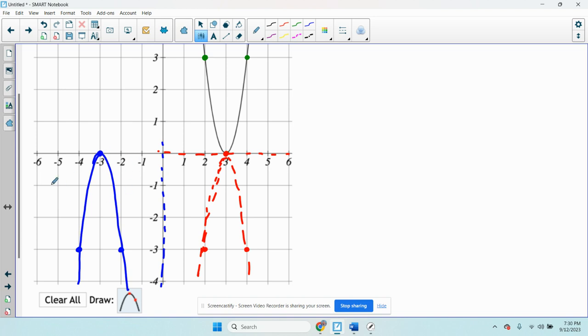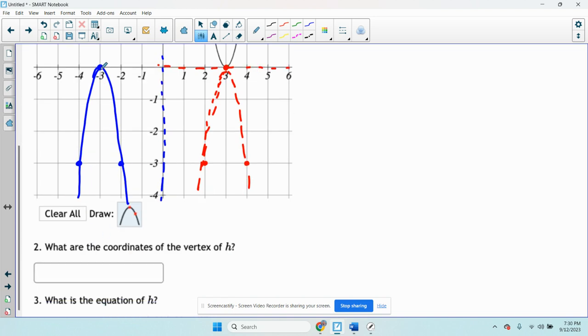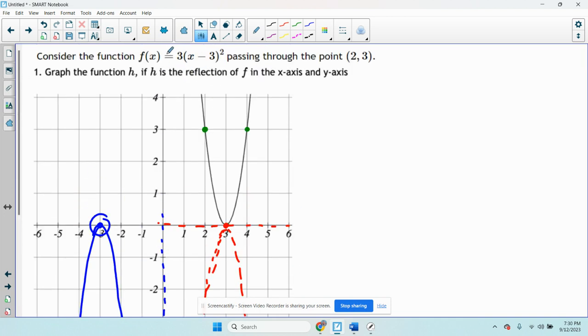So now I just need to figure out what the graph of this thing is. The coordinates of the vertex is obvious. That's -3, 0. So it's opening down. Remember, the original function here is 3 times (x minus 3) squared. Well, it looks the same. The vertex hasn't shifted up or down, so I don't have to add anything to the outside. But now I'm 3 units to the left.